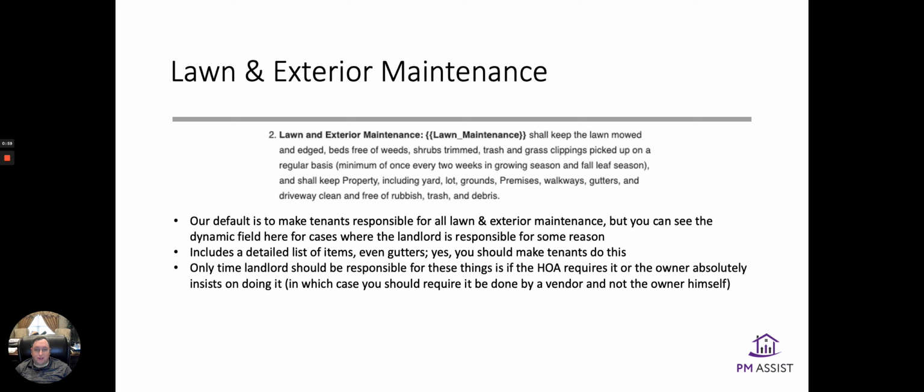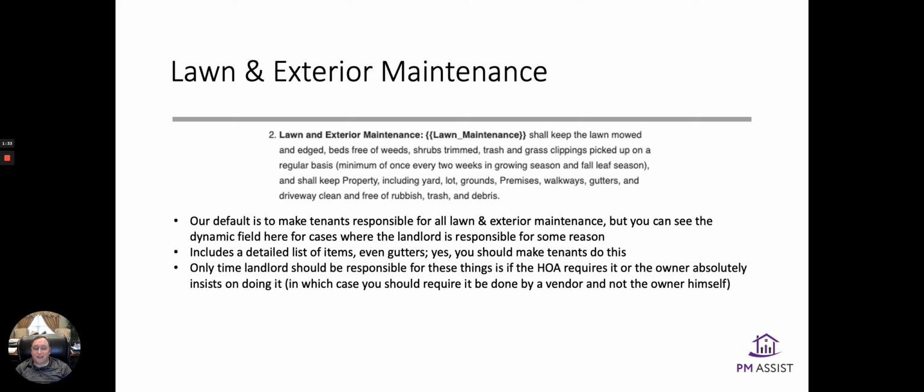For example, gutters. I know there are a lot of property managers out there who will always tell you, oh, you shouldn't have tenants get up on a ladder. I think this is the craziest thing. I don't know where people got this idea. I've searched high and low to find anywhere where there's been a lawsuit where a property manager or a landlord has lost a lawsuit because a tenant got up on a ladder to change a light bulb or to clean out gutters. I cannot find one. I don't believe there's any concern for this whatsoever, but I will also say if you are concerned about it, that's why you have insurance.